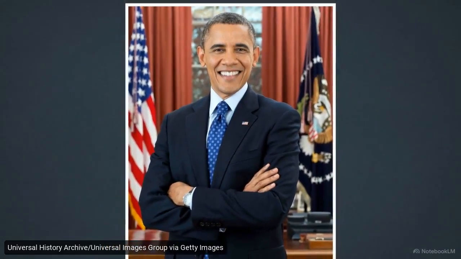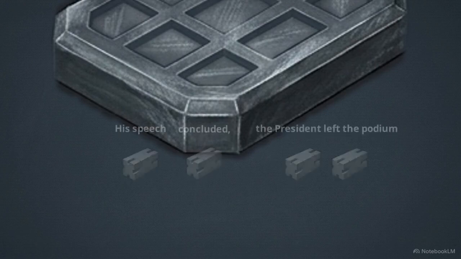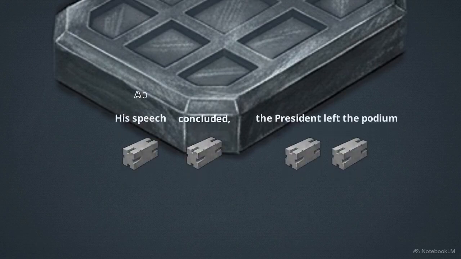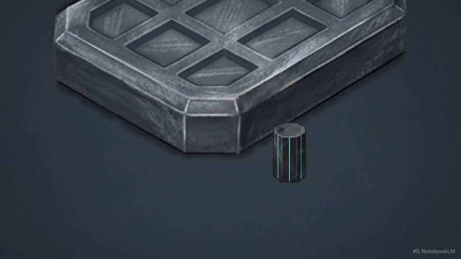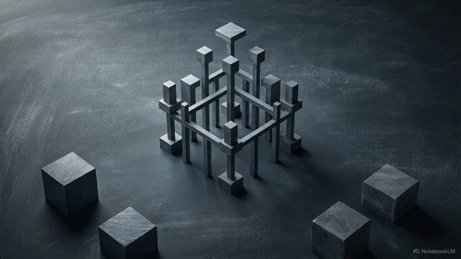Consider a narrative involving a public figure, where we need to frame sequential events with precision. This diagram shows the absolute clause in action. It functions as an independent modifier without the need for a conjunction. The structure is simple, a noun phrase paired directly with a participle. It operates without linking words like because or after. Absolute clauses allow writers to attach causal conditionals to an event with the minimum possible structural overhead.